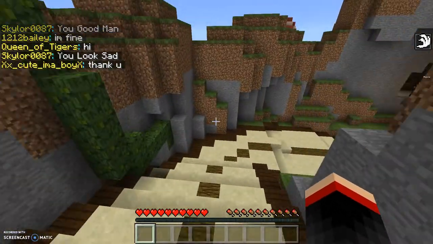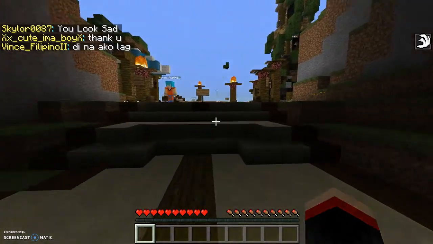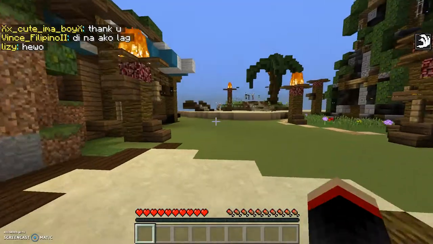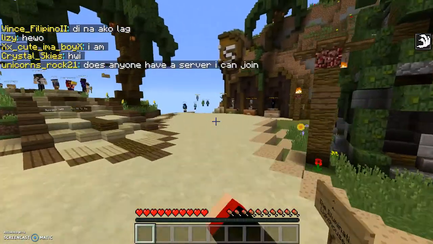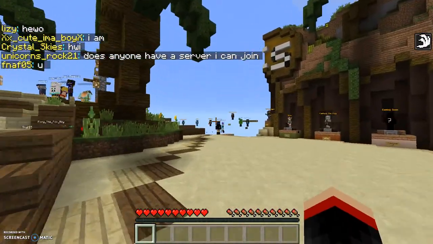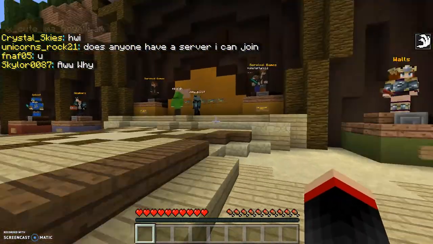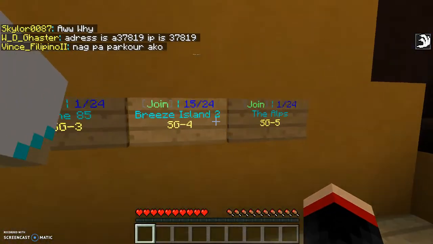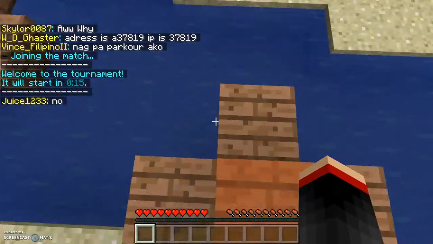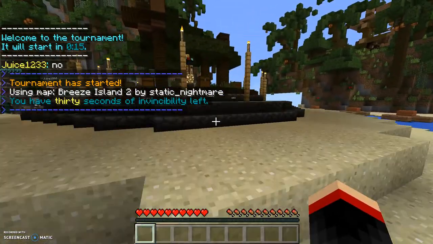Why don't we try and see if there's a server on now? Let's see if there's a server on. Someone's Goku. Or the blue haired guy. I don't know Dragon Ball Z very well. Okay, so games. Let's see. Let's go to this one. Okay, sweet. Tournament started.